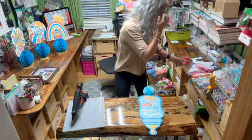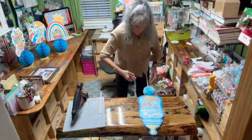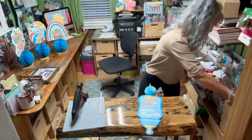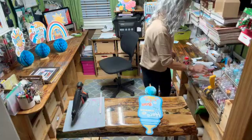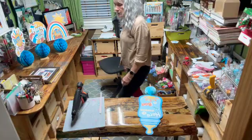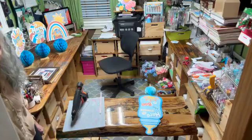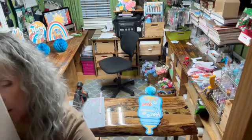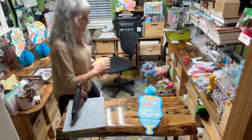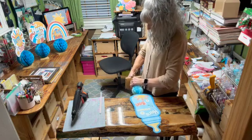Oh, I didn't cut it off. Somebody should have been yelling at me. And I know right there is going to be good. Oops, just stick in there. And I don't have another base. Seriously? How could I not have another base? Okay, guys. I gotta have another base. And I think I see one right here. And I do. So another thing I told my husband, if he's so bored and doesn't have anything to do, make me some more bases.